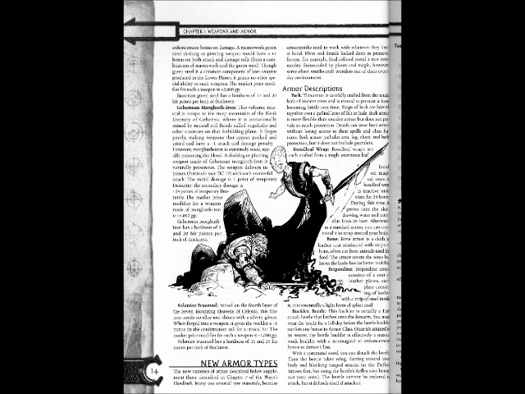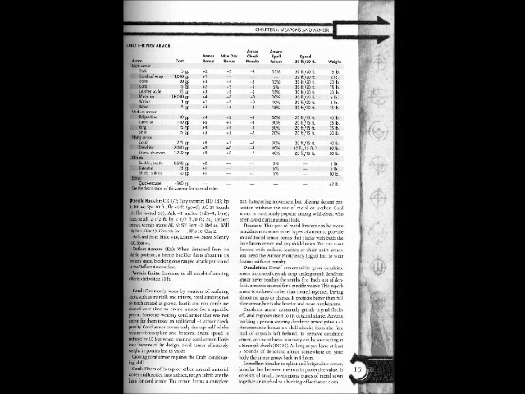Table 1-8, new armor. Light armor. Bark, cost 5 gold pieces, armor bonus +2, max dex bonus +5, armor check penalty -2, arcane spell failure 15%, speed 30 feet / 20 feet, weight 15 pounds. Armor, bond leaf wrap, cost 1,000 gold pieces, armor bonus +1, max dex bonus, armor check penalty, arcane spell failure, speed 30 feet / 20 feet, weight 2 pounds.